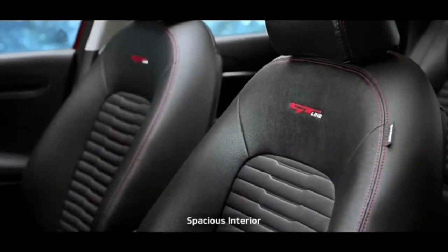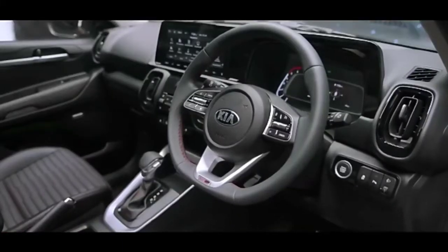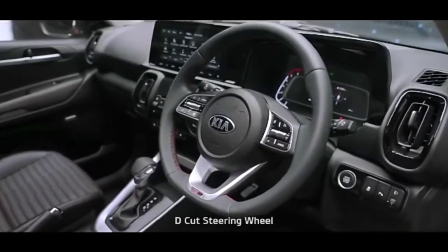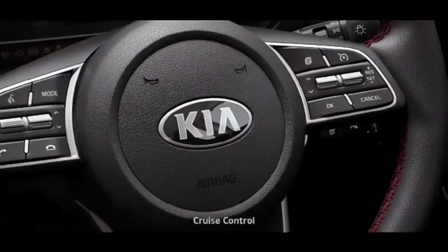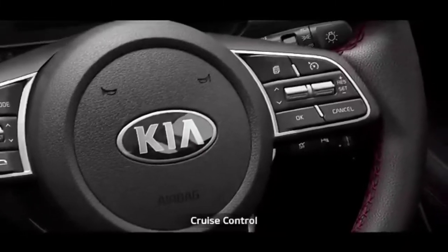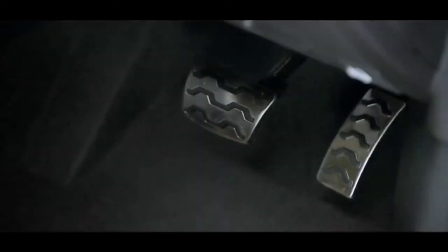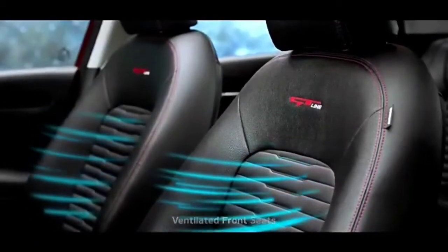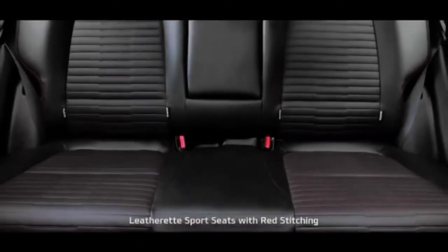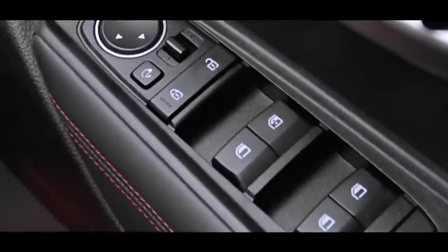The seats, the crash pad and the doors come in multiple colors and designs, making the Sonnet more captivating than ever. The D-cut steering wheel enhances the sporty feel for the driver. Cruise control makes driving easier and more enjoyable. The sporty alloy pedals in the GT line make the interior sportier and stylish. The ventilated front seats offer additional comfort and make the drive as easy as a breeze, while the leathered sport seats and wrap door trim adds to the richness of the interiors.